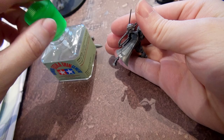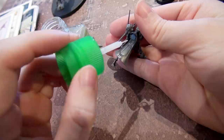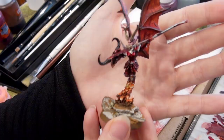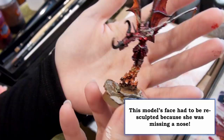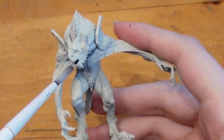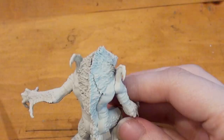But what if the divide is simply too big for plastic glue to help? That can certainly be the case where it's supposed to be a flowing piece of fabric or metal — something that's supposed to be perfectly smooth with no good reason to have a line going through it — for older plastic models or models that don't match the quality of current Games Workshop models. Or what about when you have already gotten your miniature primed or painted? You have to go on to the next step, which also helps with metal and resin models.